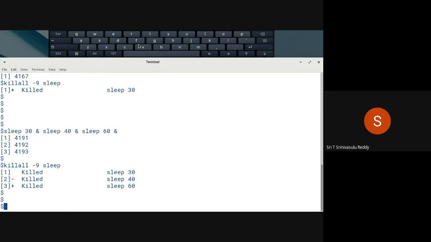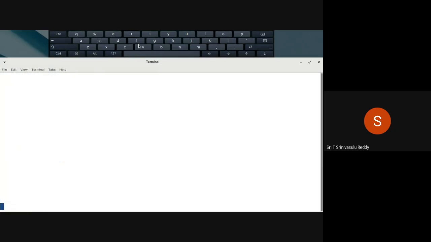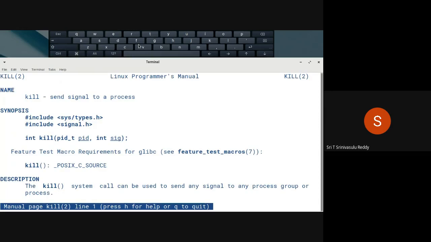Anyhow, this is how you can communicate signals. This is in terms of the command level interface. You also have man followed by 2 and then kill, if you see. Send a signal to a process, and at the program level, what is the signature of this?